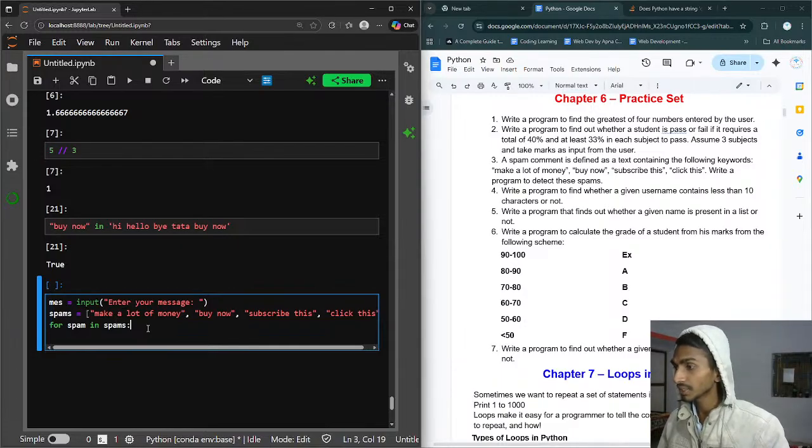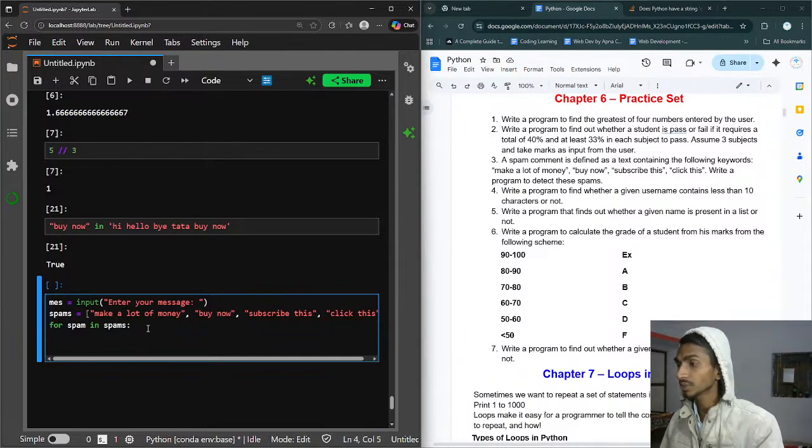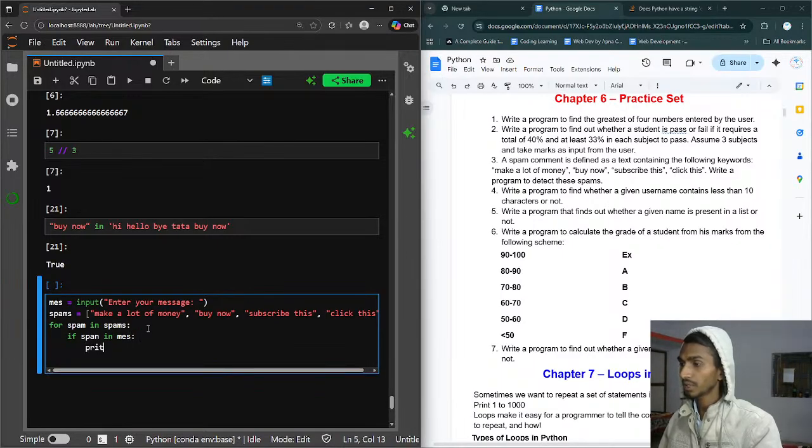So this thing is done. These are the spams that I have. So spam in spams, if the message contains the spam. So if spam in message, in that case print, just return it.